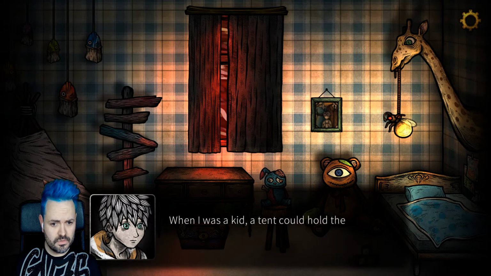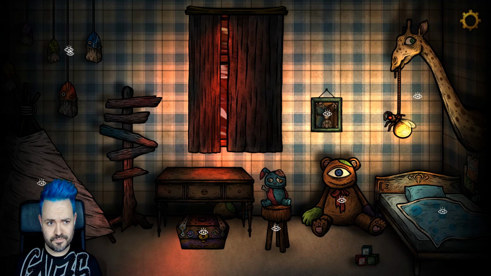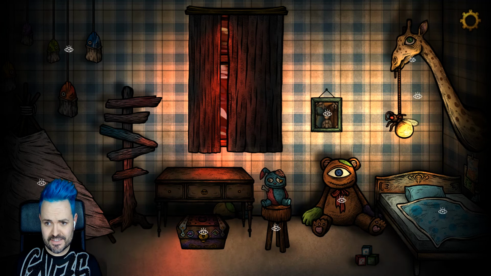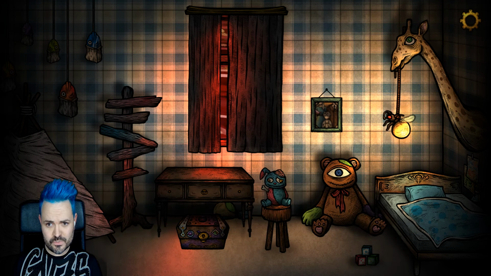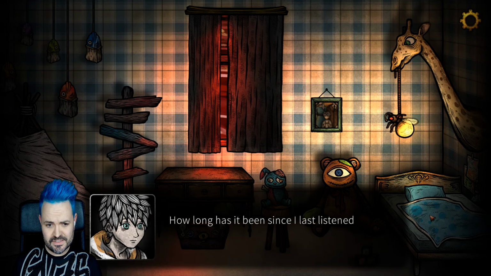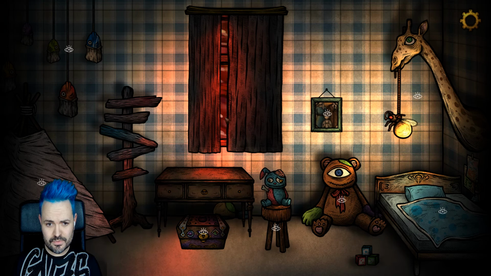Oh. When I was a kid, a tent could hold the whole world inside. Fish head dolls. I had a stool just like this. Dad made it for me. I had a teddy bear just like this. I used to think if I had the nightlight on, the nightmares would go away. We used to have a family photo hanging home, but it was lost in that fire. A locked toy chest. How long has it been since I last listened to a bedtime story and had a good night's sleep?